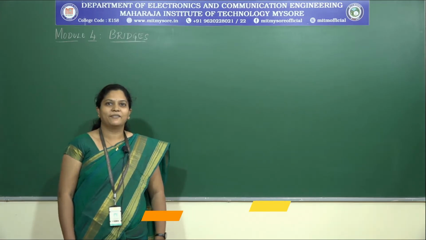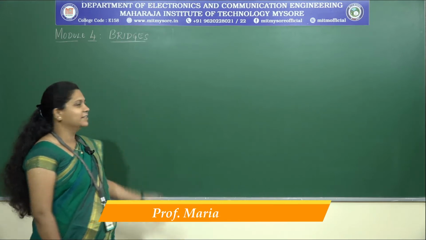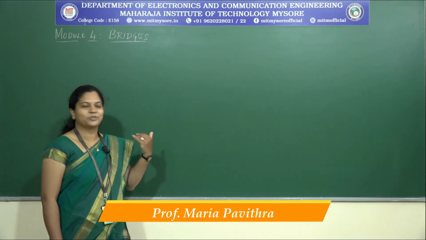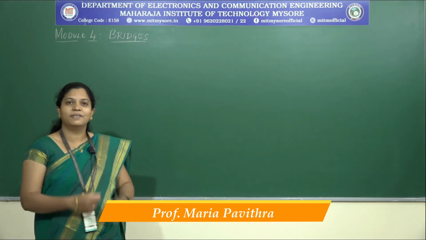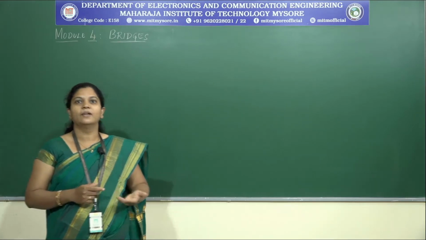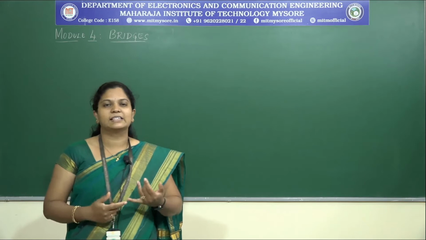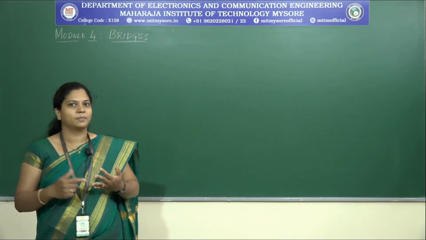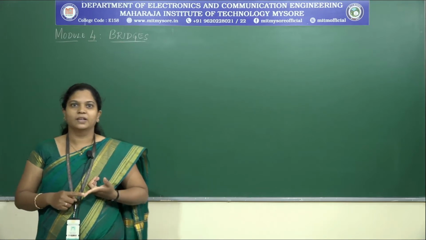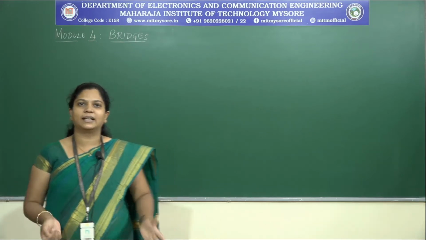So today we are going to discuss about the bridges. This comes under module 4 under power electronics and instrumentation. We were discussing different types of instruments which we use to measure different parameters. To name a few, we have discussed the digital voltmeters, digital multimeters, frequency meters and the measurement of time by using different techniques.